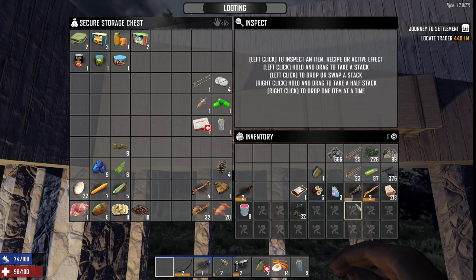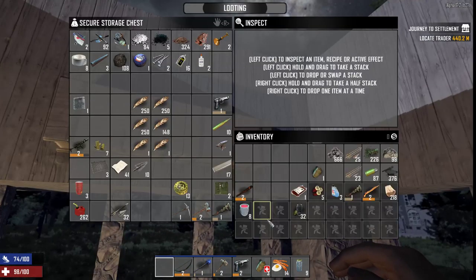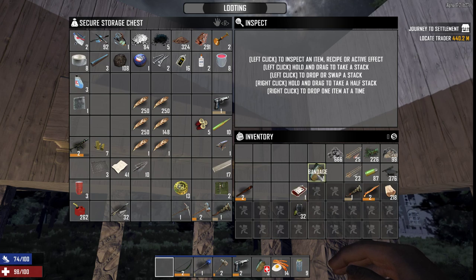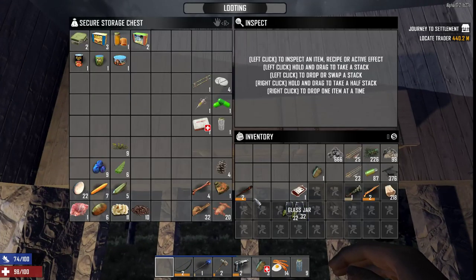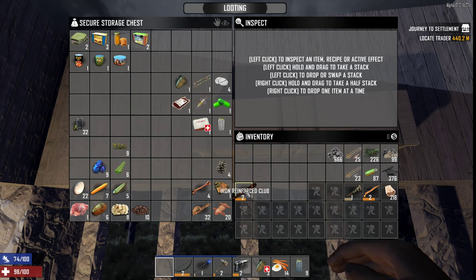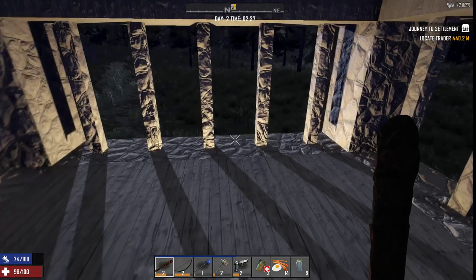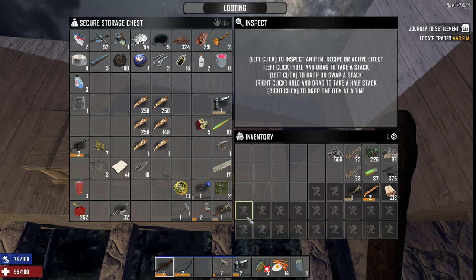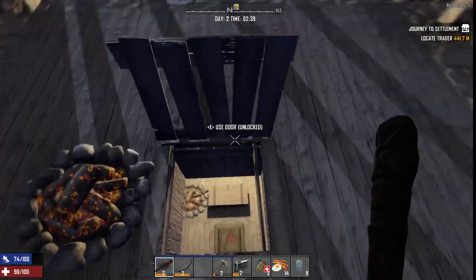Let's put the moldy bread right over here. This one is also a crafting resource. This one is also a crafting resource. More ammo, the blood pack, and this, and the empty jars can all go in here. And we are done with sorting out these things. Nice. The shovel can also go inside. I don't think I can get much use out of it at the moment.